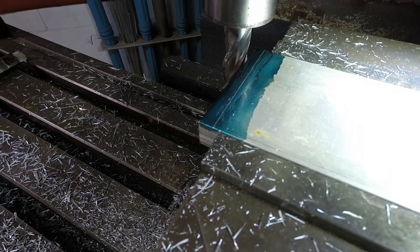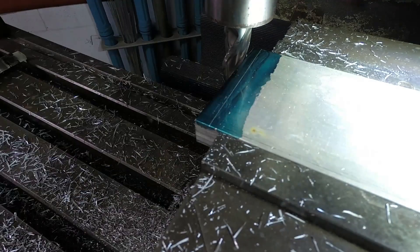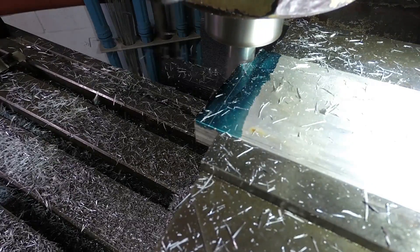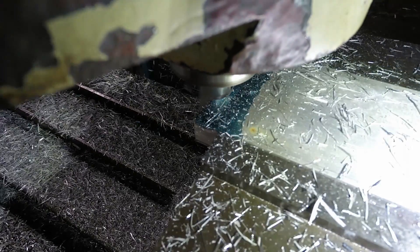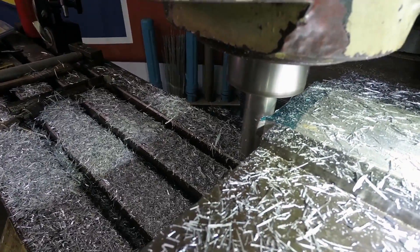We've got a line milled here. This time we're taking probably close to a quarter of an inch off the side. I'm going to use the same setup and lower the feed rate down. I'm using a real big end mill — I really love it. It's one of the only new end mills I own; the ones they send me. Everything else I have are used end mills, and it does an amazing job.